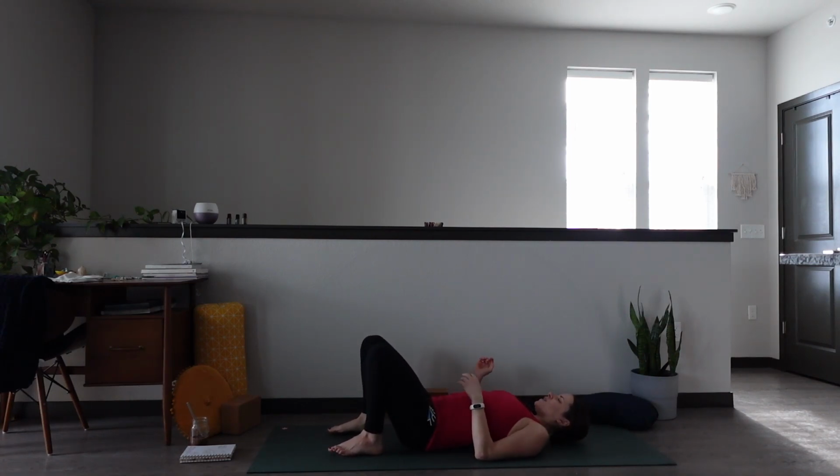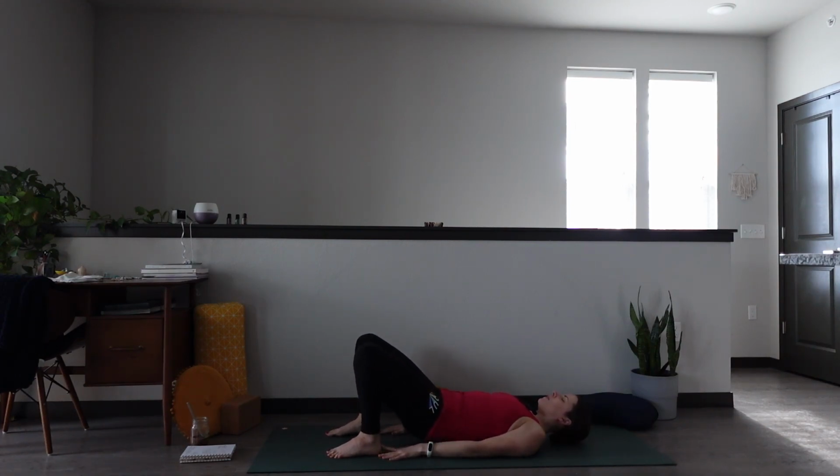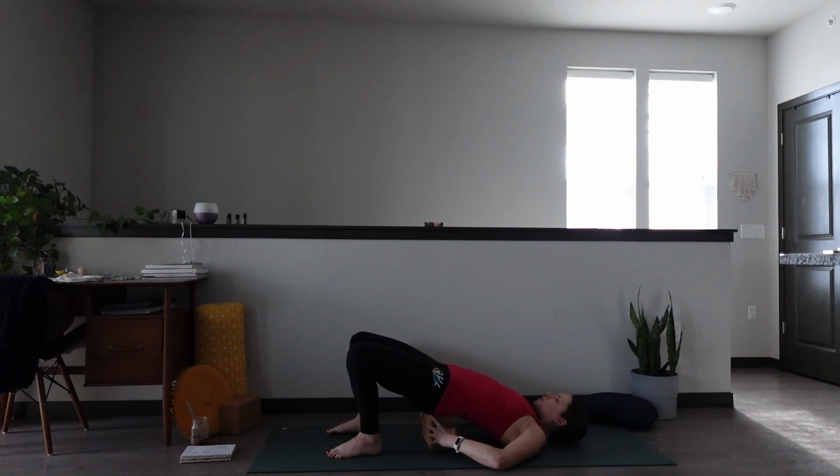And we're coming into a supported bridge pose now. So just like when we did that rolling bridge, we're gonna tuck that tailbone, press into the feet, lift the hips up. This time, grab that block. Slide it underneath your low back and allow your sacrum to rest down on that block.